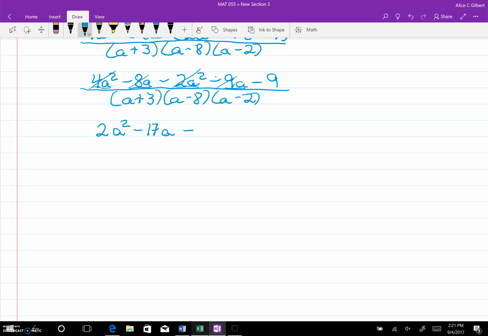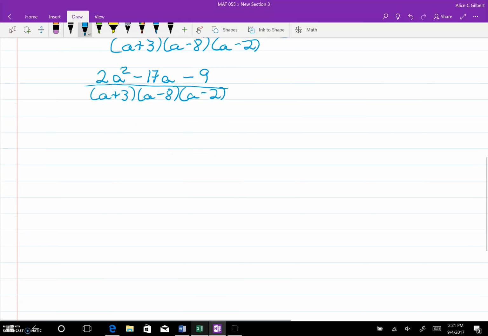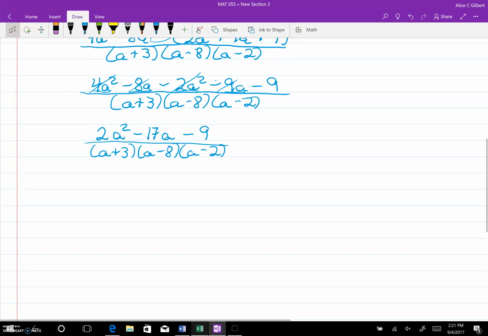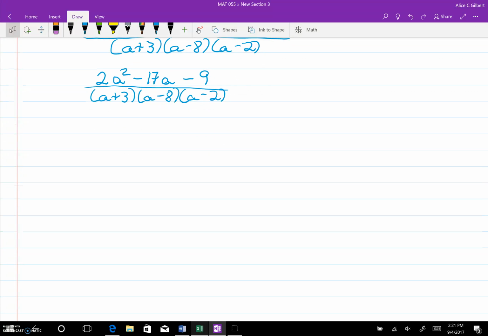And then the last thing I have here is 9. Okay, all by himself. Write my denominator. Don't ever take these things apart. Keep them together. Do each step in the numerator, step in the denominator, whatever you need to do, but keep them together. Now, I could be done, except I don't know if this is in reduced form.